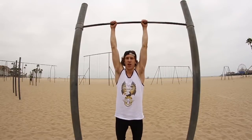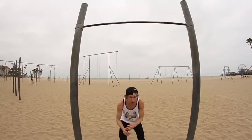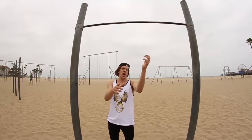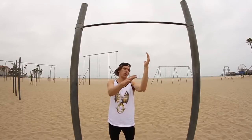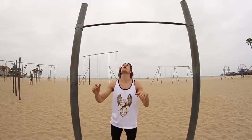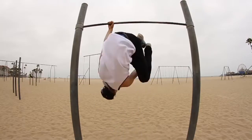Okay, from here, you can do a couple things. You could pull yourself all the way through and then let go. Or you could start to pull through and do almost like a cheat gainer setup. So now what we're going to do is start to pull, and then instead of going through our arms, we're going to go past one of our arms, releasing that, and looking over our shoulder, turning into a sort of off-axis cheat format of this trick. Check it out, it looks like this.